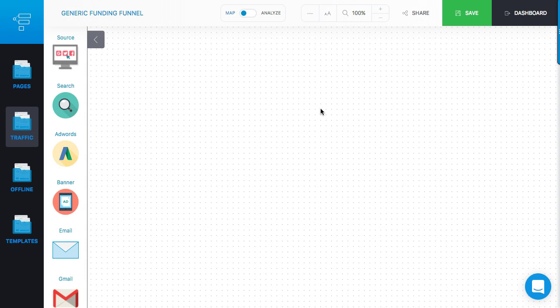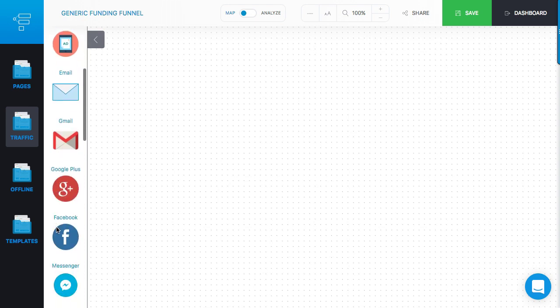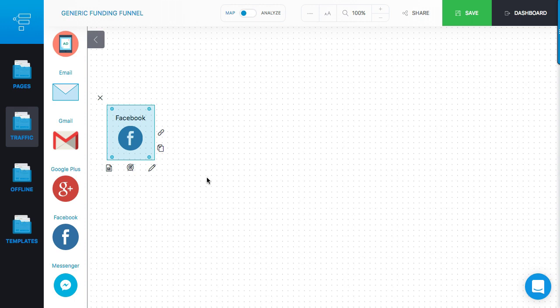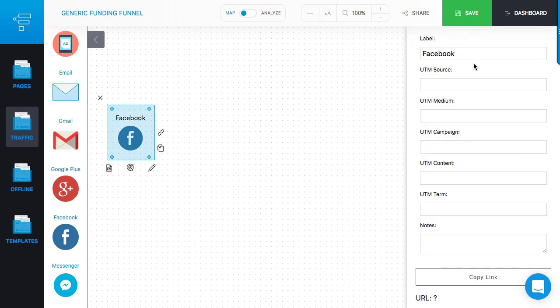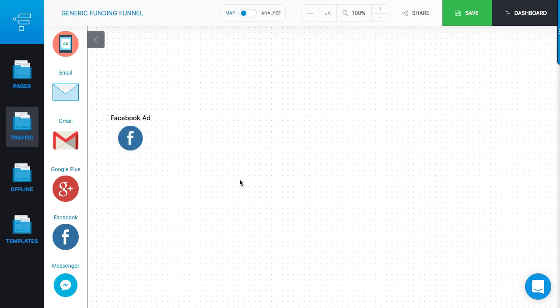We're going to start here with a blank template and build out the funnel so you can see all the moving pieces and see how this whole thing comes together. As you saw in the previous video, you saw the inside of the Facebook ad account. That's really where we're going to start, with some type of Facebook ad campaign. So I'm going to rename this Facebook ad. That's the top of your funnel, if you will.